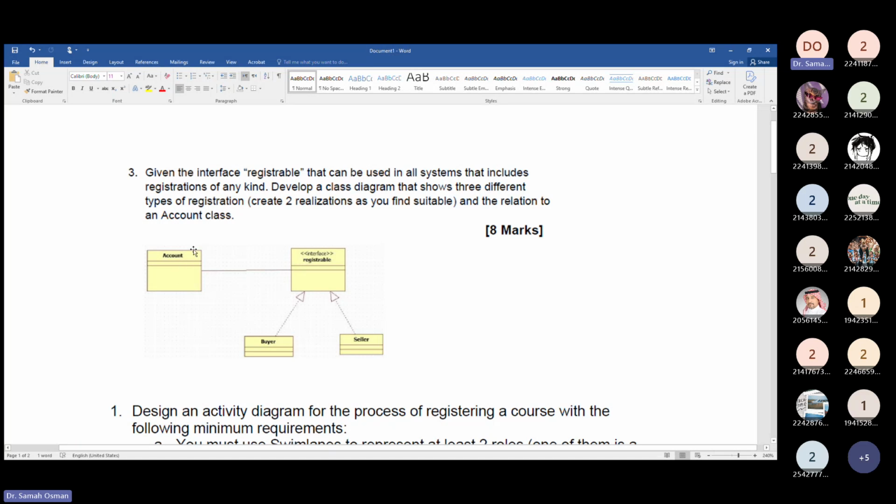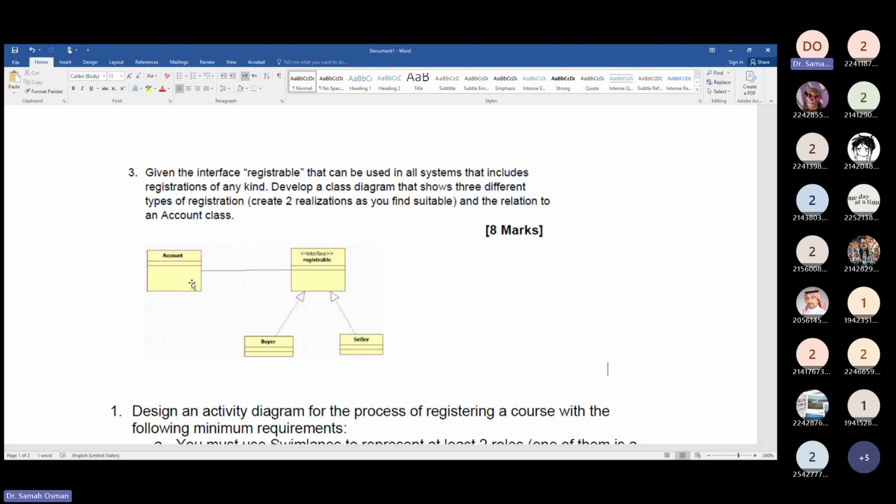And when you create a class diagram, it should be clear that this is a class diagram. How will I know that? The rectangle should be divided into 3 parts. The first part is the name of the class. The second part is the properties. The third part is the methods. Either it is filled or not, it should be there. Here he made it clear: it is empty, but it should be there.